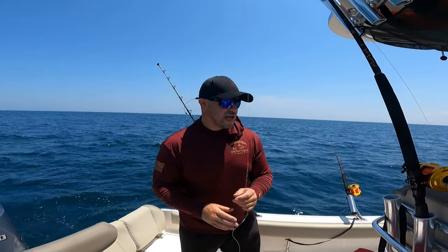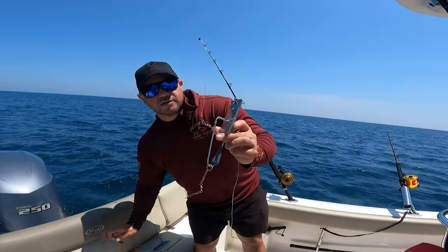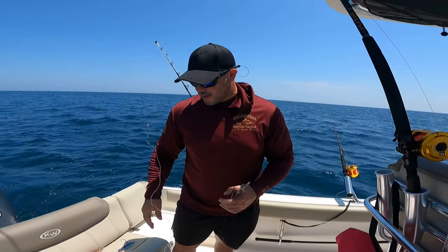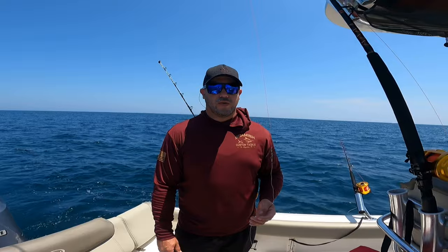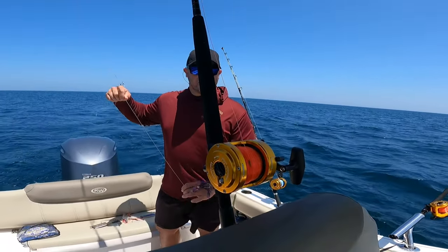No bait today, this is average Joe fishing. Need a number 4 planer and a number 2. I have these set up on a bridle. You can just use straight swivels, and I'll show you guys the rig in a second. Most important thing about this is we're gonna do 5 lines today. You don't need that. Reels are a little fancy. You can get away with a Penn 4-0 Senator combo. That'll work great.